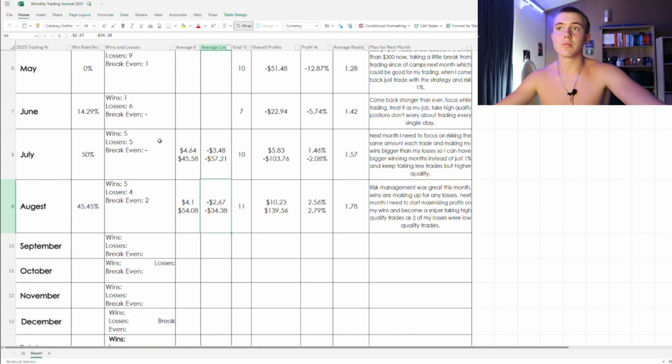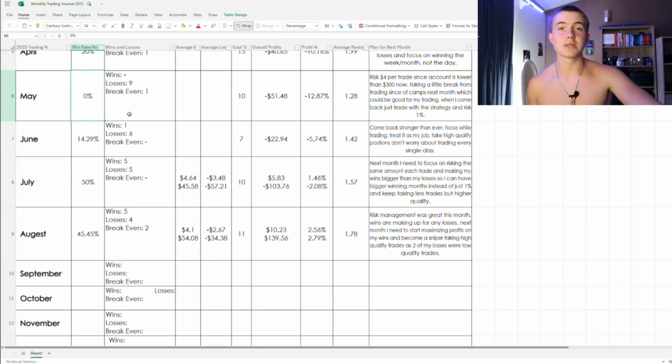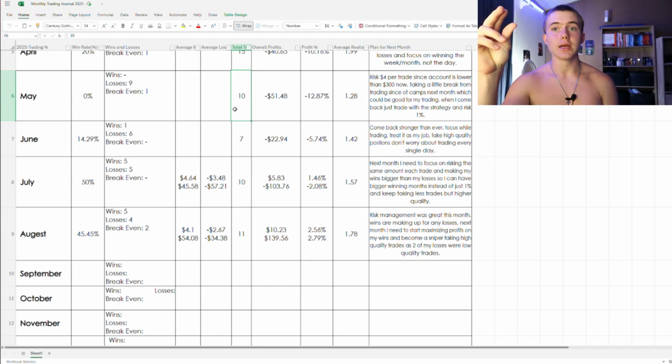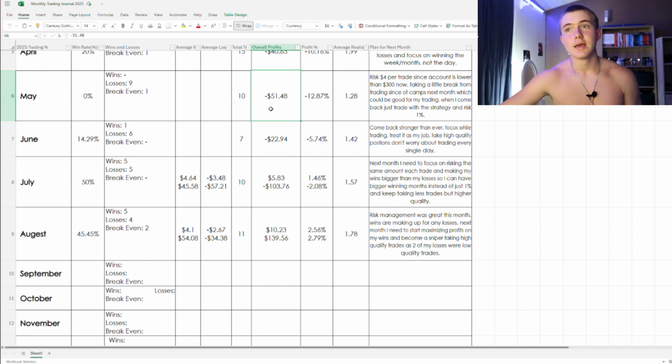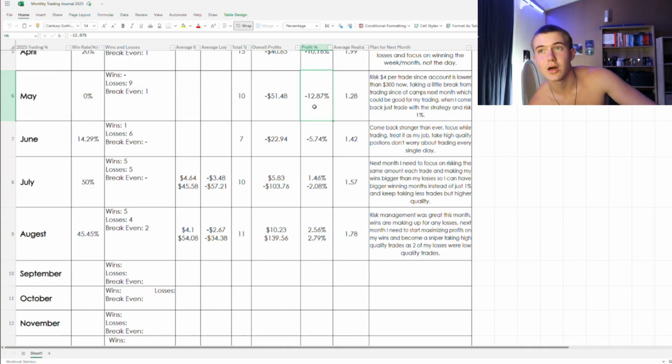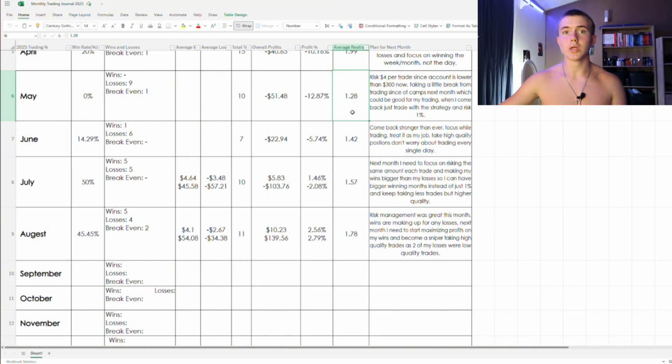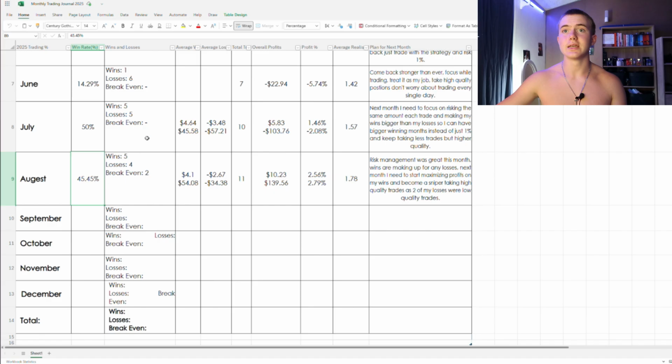And I can also go back and look at, you know, May, 0%. So I can show that I was losing, I was unprofitable. And when I am a profitable millionaire, I can go back and look at this and be like, yo, I was losing $50. That was a big percent of my account, negative 12% of my account. And just look back at what I was doing, what headspace I was in, everything. But now I'm coming back stronger. You can see these recent months I've really been locked in.